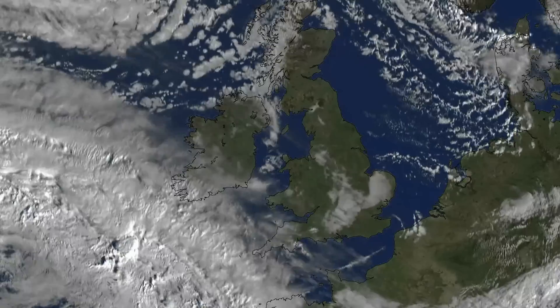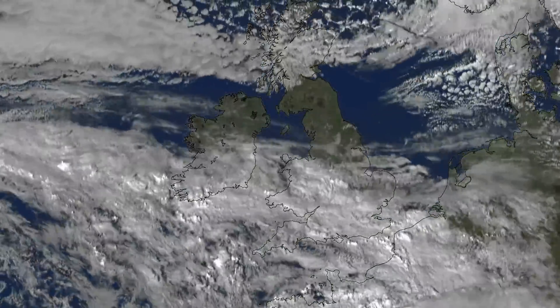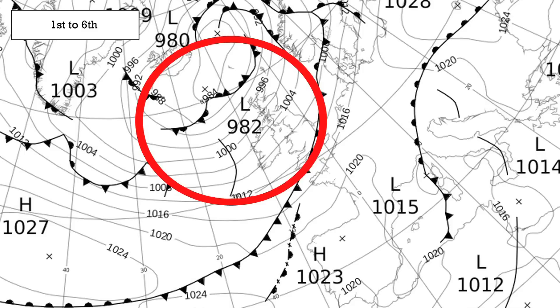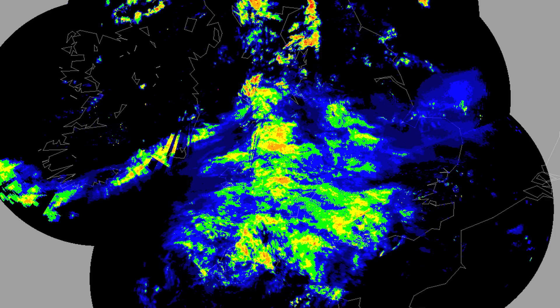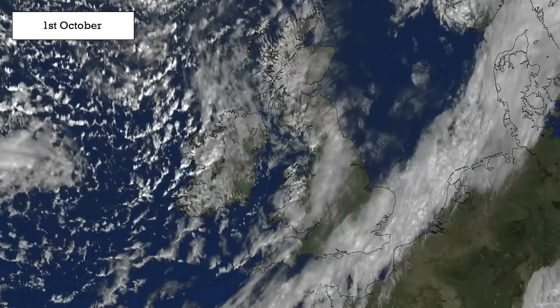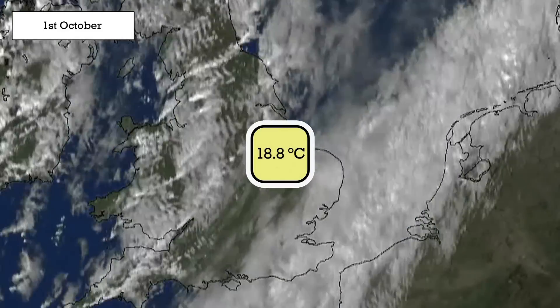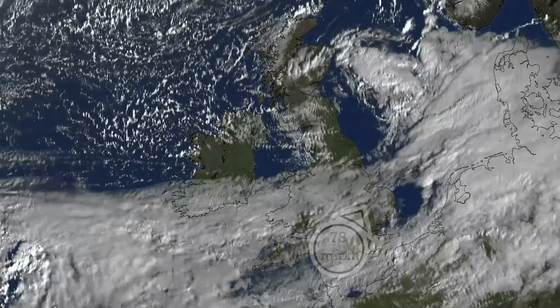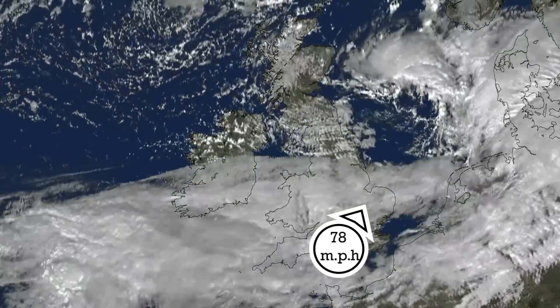Let's take a closer look at the weather throughout the month and some of your photos you sent in via Facebook and Twitter. The 1st to the 6th saw low pressures bringing fronts and periods of rain and showers. Rain was heavy at times, especially during the 4th and the 6th. Daytime temperatures were above average with Hull Beach and Lincolnshire reaching 18.8 Celsius on the 1st. It was also windy during this period, with the Needles Old Battery on the Isle of Wight recording a gust of 78 miles per hour on the 5th.